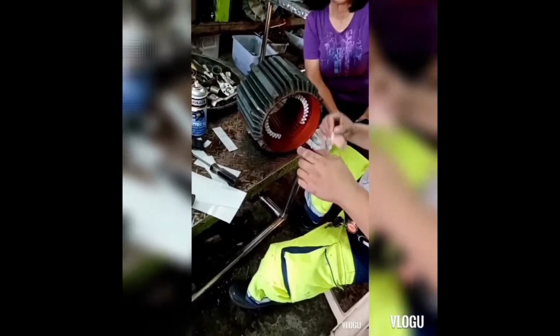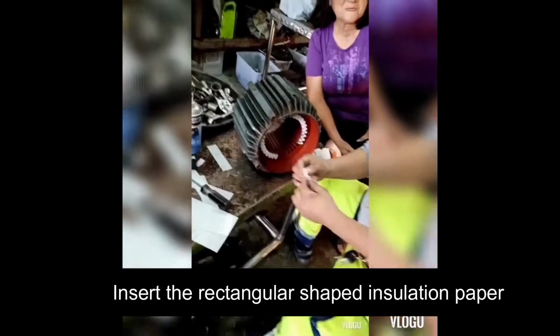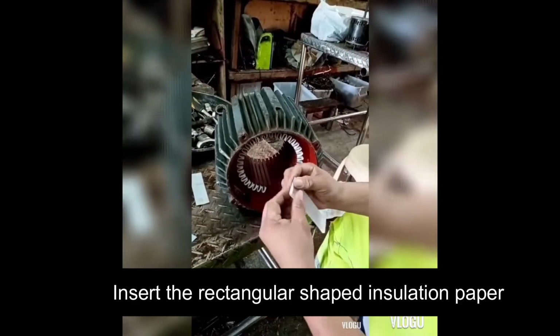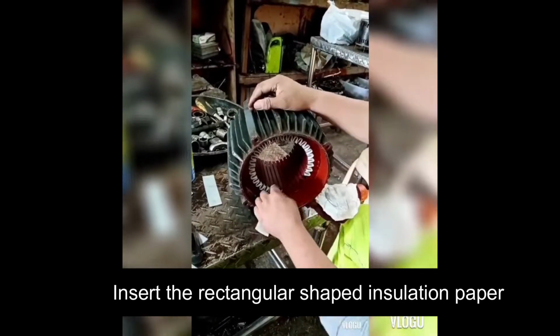The fourth step is inserting the paper insulation. Make sure that the paper insulation that you cut is the same size as the previous one that you removed. Make as many rectangles as the number of slots and insert them all in the slots.